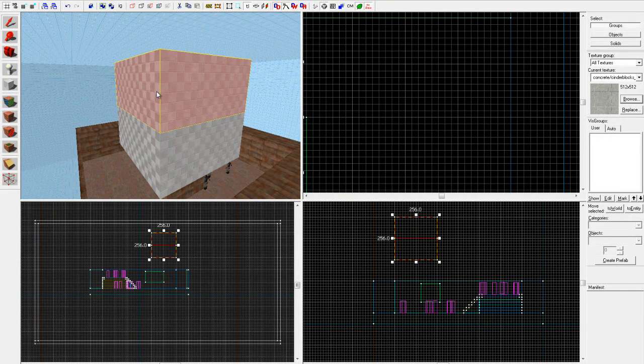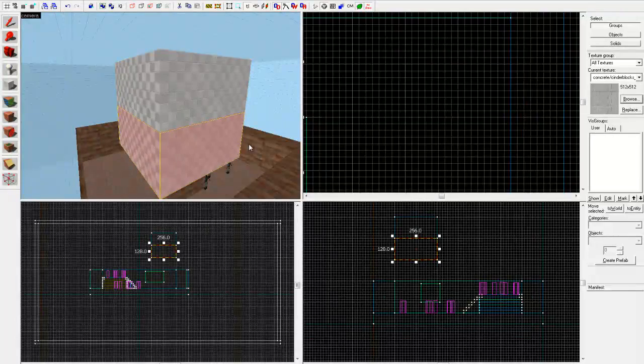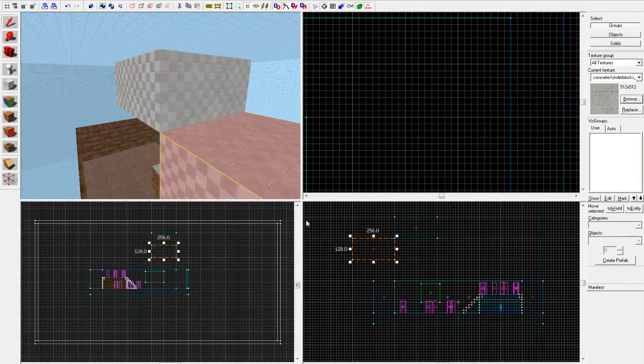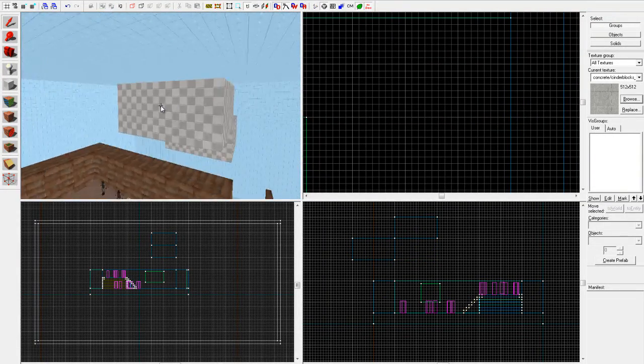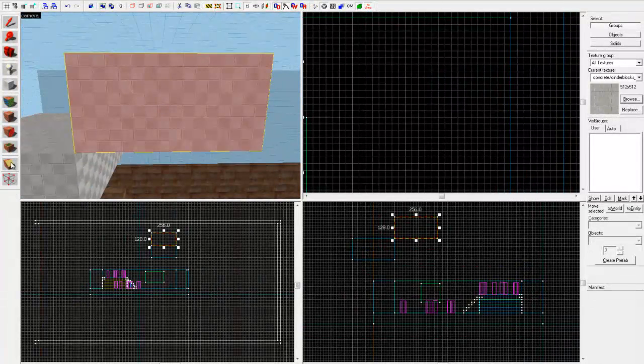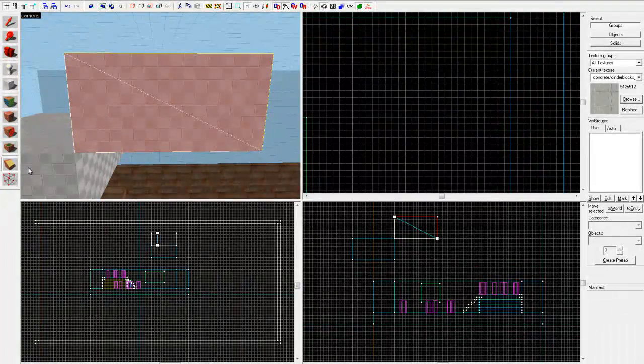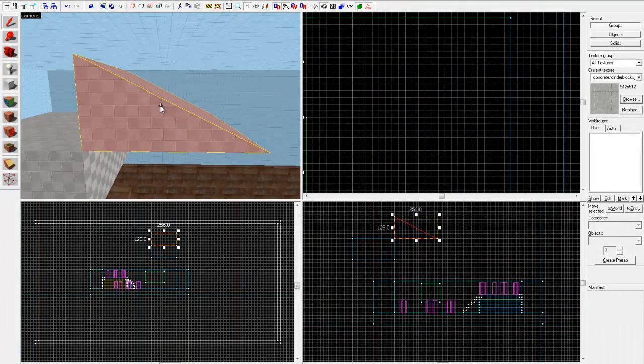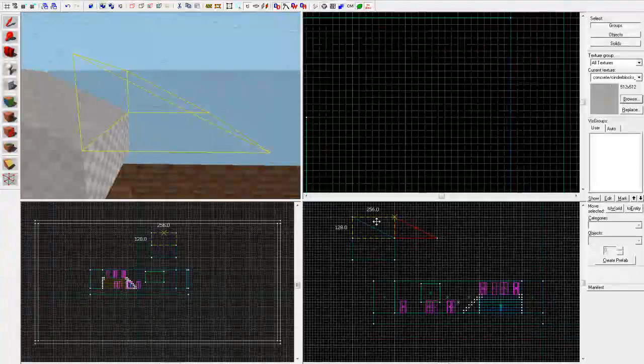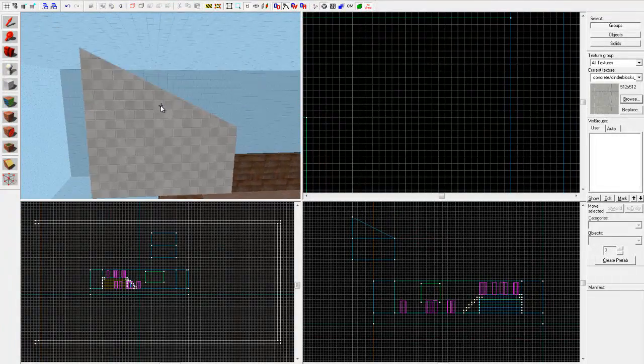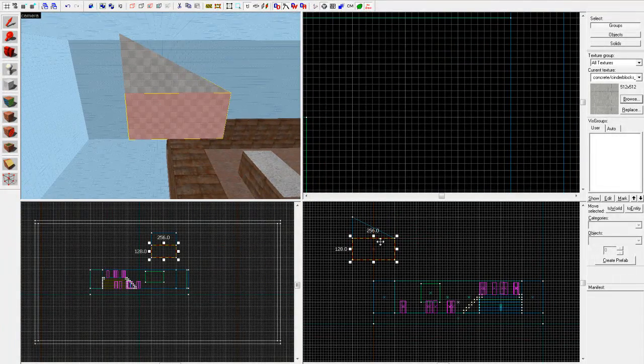I press enter and now I have two different brushes. Well, that's basically it. You can clip it in any way you want. It's a very useful and very easy tool to use.